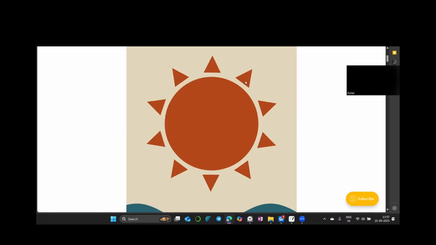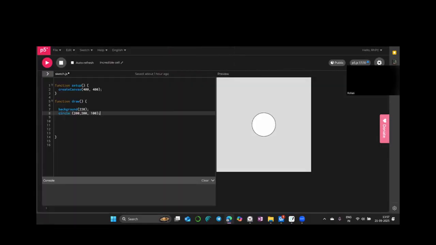Okay. So my approach would be a bit different from what is being done here. And I'll also go about this step by step. So first of all, what I'm going to do is to create a circle. Instead of a triangle, I'll start with a circle as a prototype. And once we are done with the algorithm for how to generate those rays as circles, then I'll switch from circles to triangles. So that's going to be my strategy here.